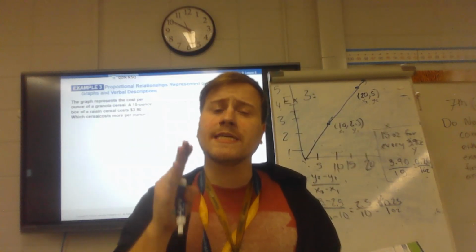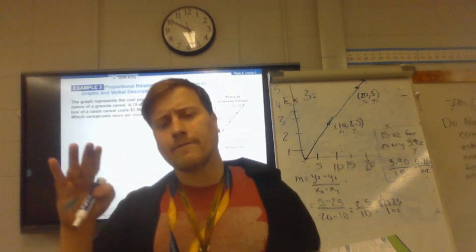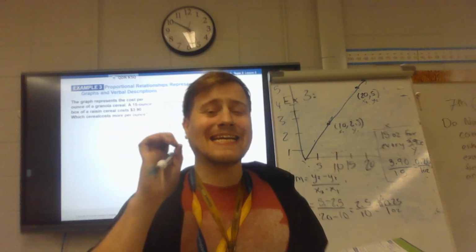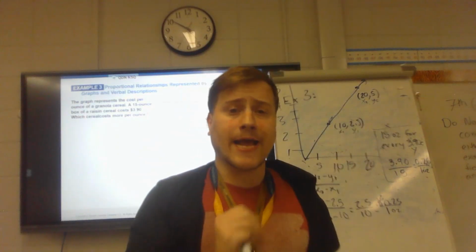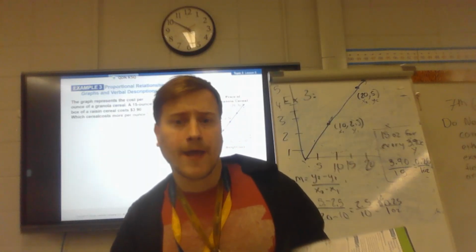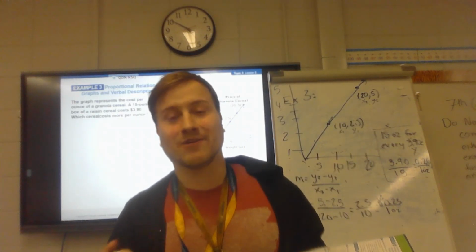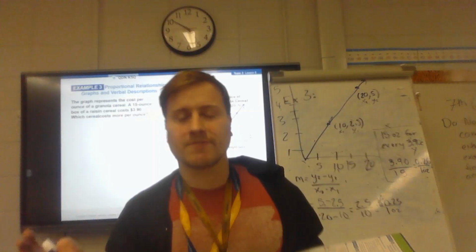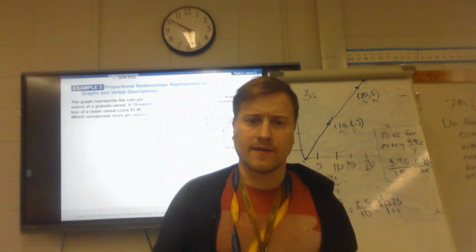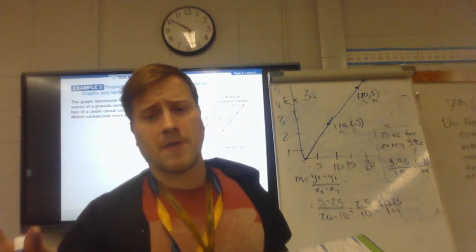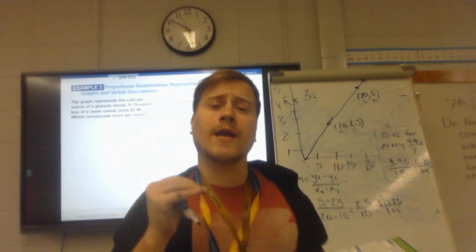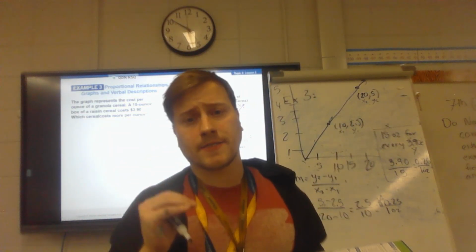So you use these constants of proportionality every single day, because often the origin is 0, 0. If you go to a gas station and you buy $0 in gas, how much will you pay? Or if you buy 0 gallons, how much will you pay? $0. Make sense? If you buy 0 cereal, of course you'll pay nothing. But then once you buy 5 ounces of cereal, suddenly you start having to pay a little bit more. And knowing which is the lower number will help you get the better deal.